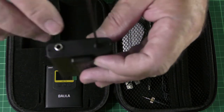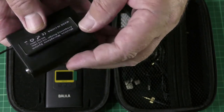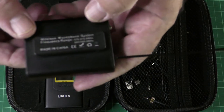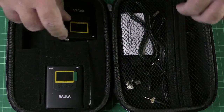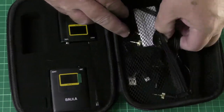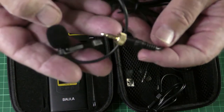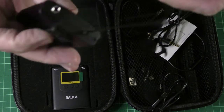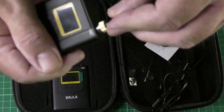The transmitter has a screw fitting to stop your cable pulling out accidentally, and a belt clip or pocket clip. These are very small, so they're easily hidden on the person. And you get all the cables you need to operate your system. Your lavalier microphone, which screws onto the transmitter.